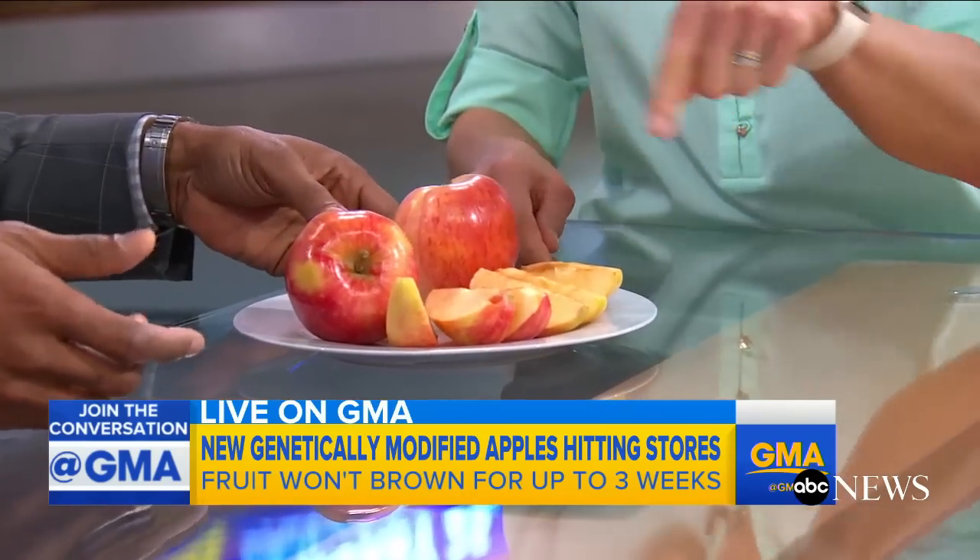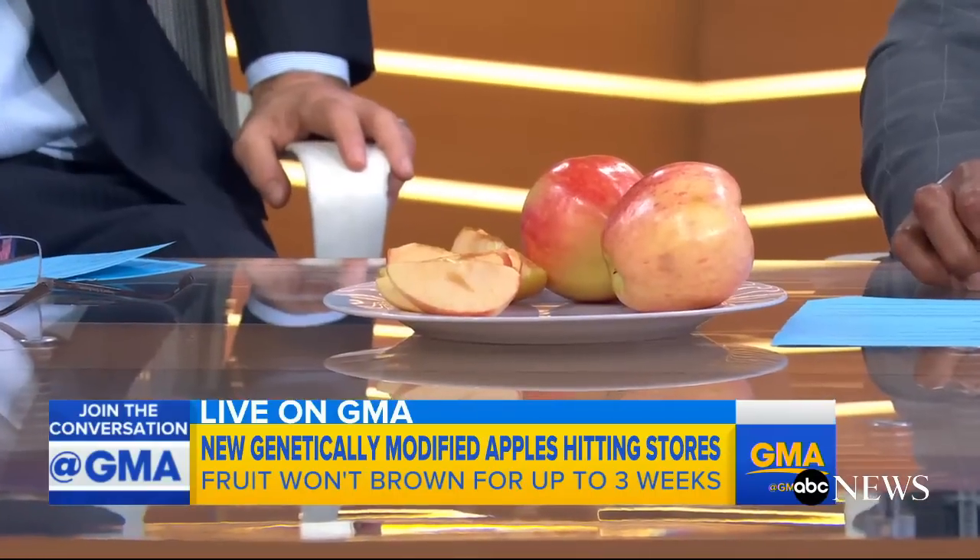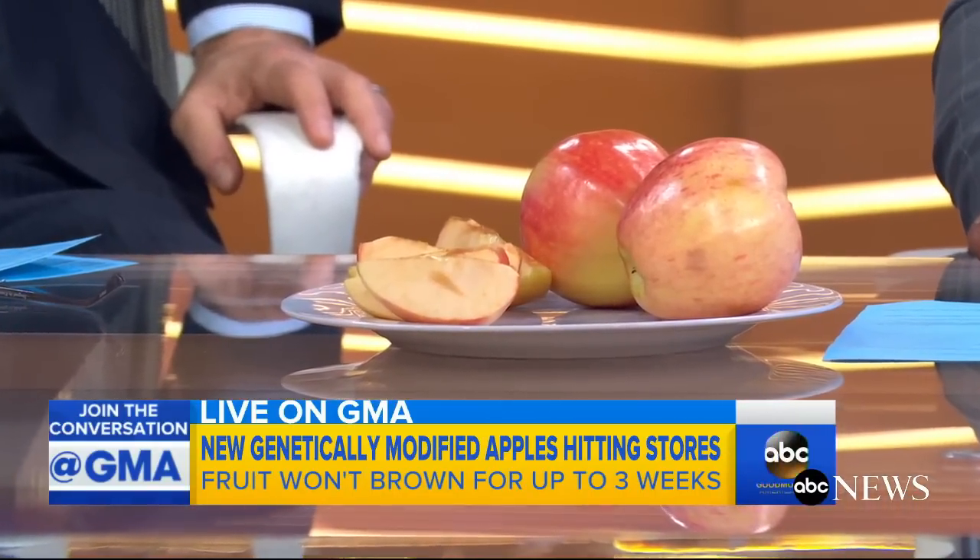So here's what happens. You cut an apple. There is an enzyme in the apple that when it's cut it mixes with oxygen. There's iron in the apple and it oxidizes — it basically rusts the apple. The company that genetically modified the Arctic apple has just spliced out that enzyme. Voila — apples that don't rust or brown.